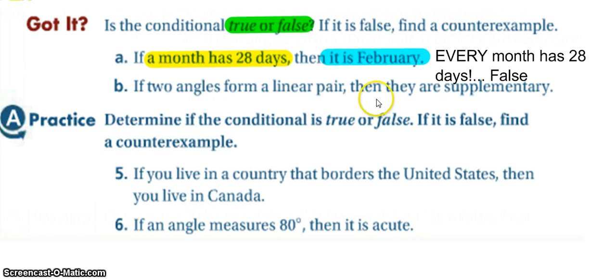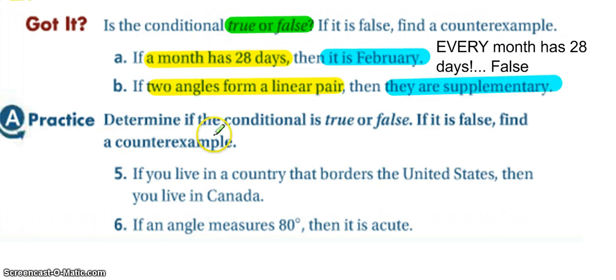If two angles form a linear pair, they are supplementary. When we think about B, we see two angles that form a linear pair. Well, we have to remember what a linear pair means. This means that they would pair up to make a straight line. And then we have to remember what supplementary means. Well, supplementary angles are an angle pair that will add up to 180 degrees. So that is true. Any two angles that form a linear pair have to then be supplementary. So this statement comes out, in fact, to be true.